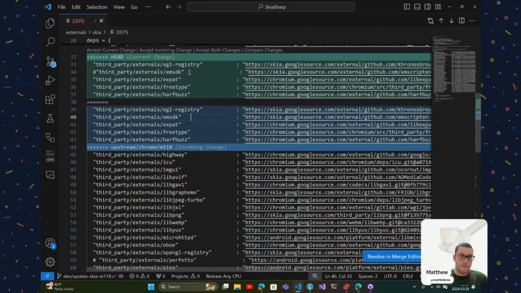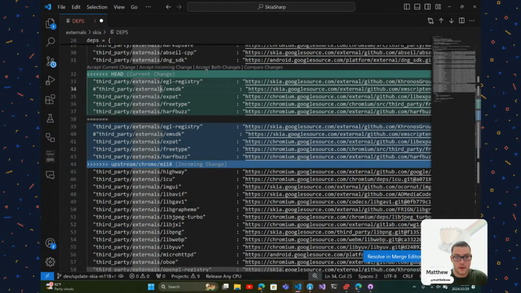Okay, so EMSDK, technically, I don't need that, right? I commented it out because I clone EMSDK separately in Skia, since it's used if you're building CanvasKit, which is sort of a WASM build of Skia, so you can write some JavaScript code.